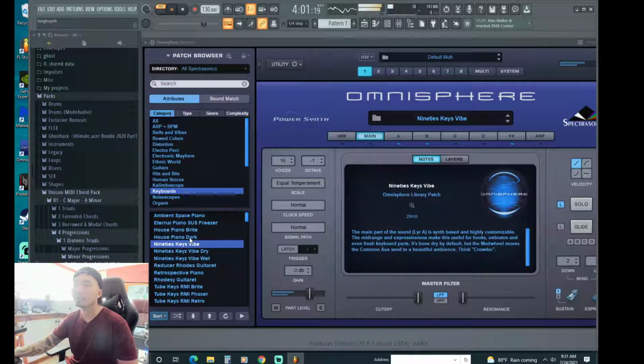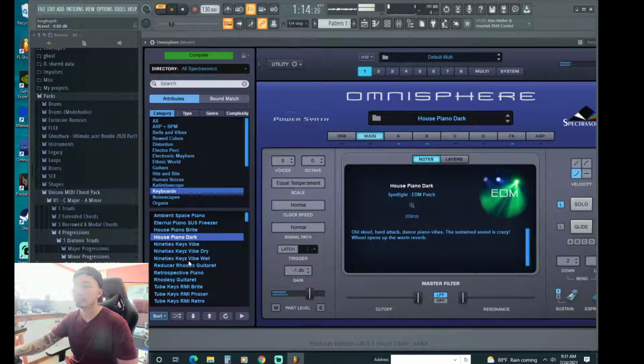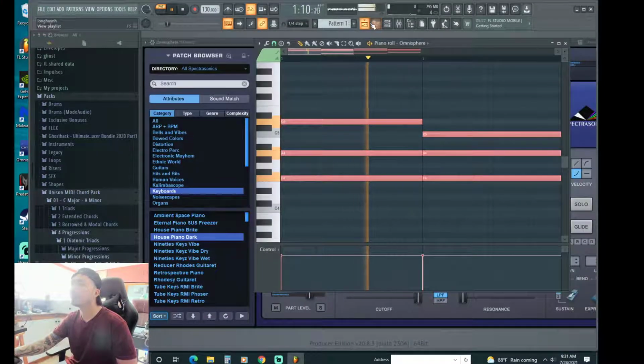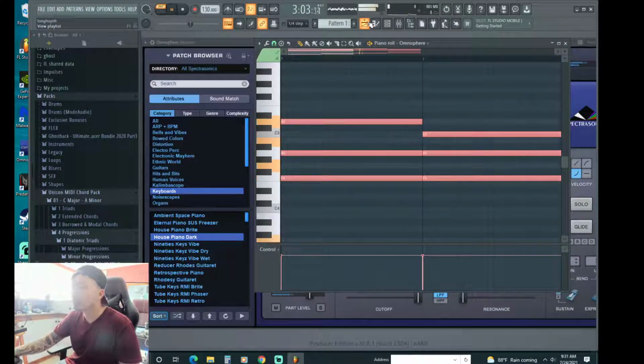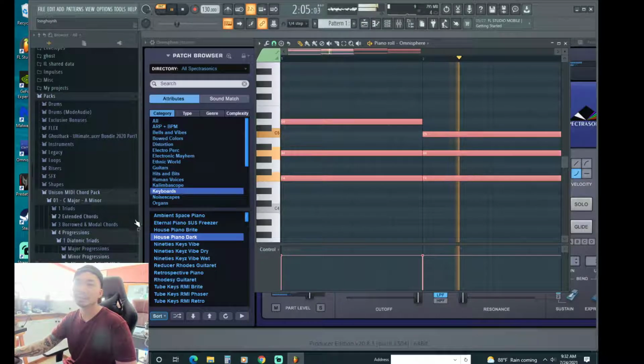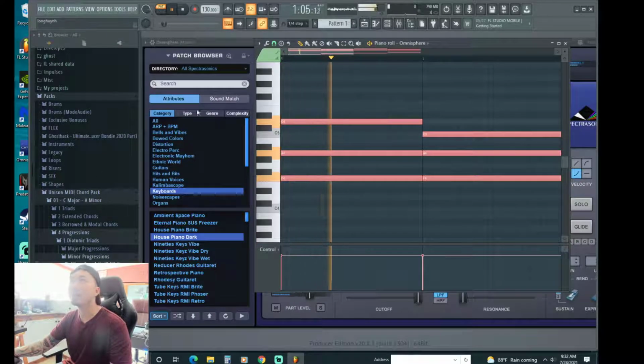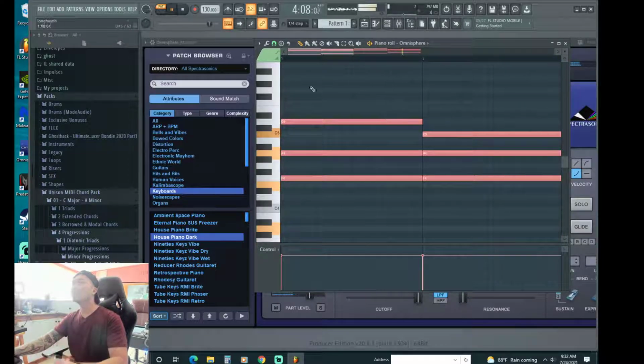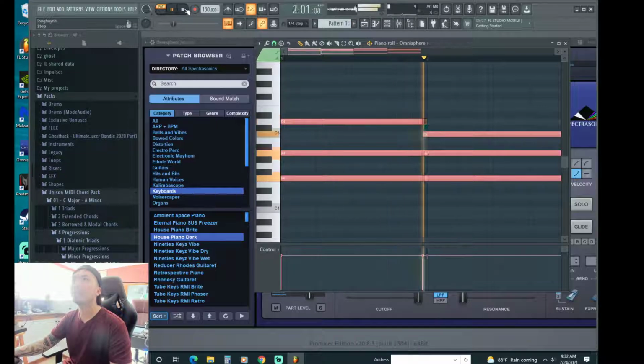Whoa, it sounds pretty harsh. Yeah. Woo. That sounds good. Sounds fresh. So you see how simple this is? Just get the Unison MIDI chord package. It'll make your life so much easier. So that's it right there. That's pretty simple. You can make the leading sound, and then let me stop that real quick.